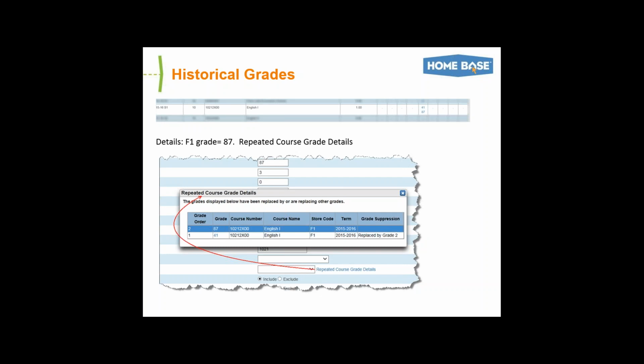Do not do credit recovery for this. Credit recovery is only modules. It's part of the course. It is modules within the course. This is a whole repeat. Now, if you have students that are repeating the whole thing for credit recovery, that's not what credit recovery is about. Credit recovery is about modules of the course.